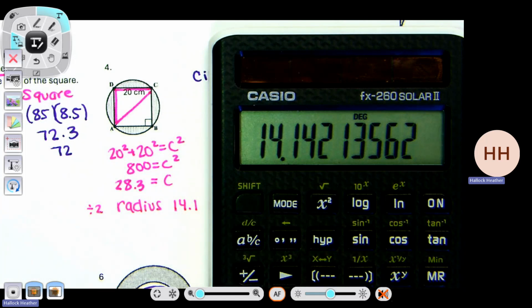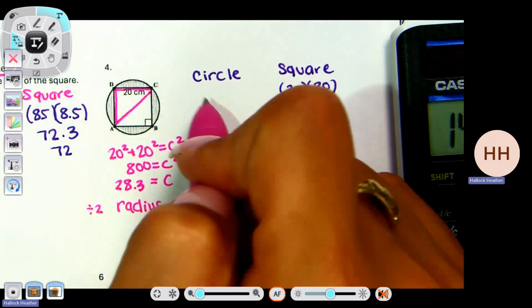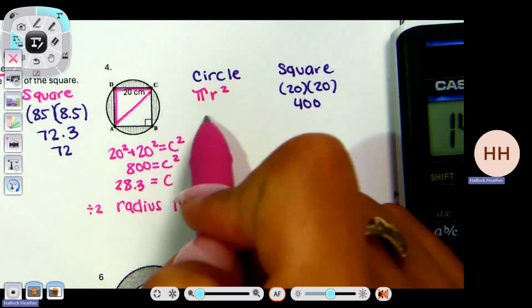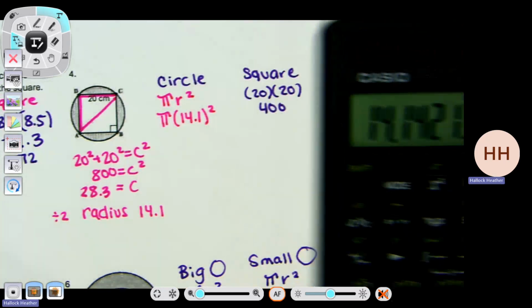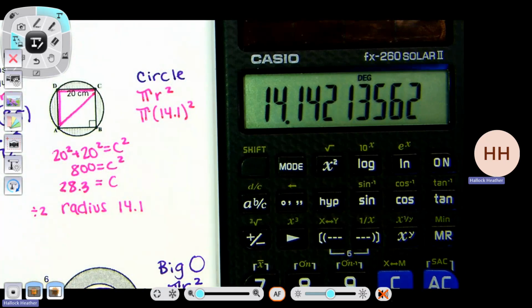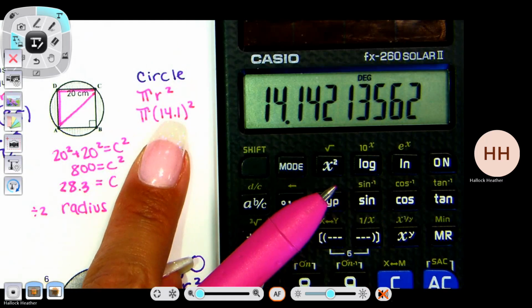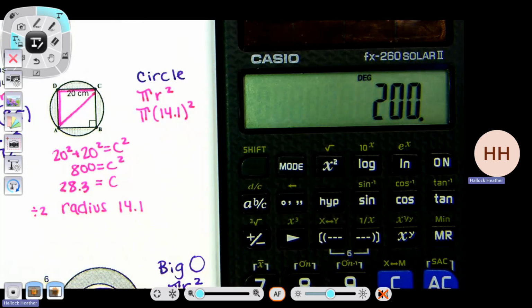And then whenever I made my answer key, I put a range of answers that are acceptable, but you should want to get used to not rounding a million times. So my radius is 14.1. So my circle formula is pi r squared. My radius is 14.1. So instead of clearing out my calculator, I should probably just leave this huge decimal, and I'm squaring it. So I'm just going to put the square button, and then I'm going to multiply by pi.